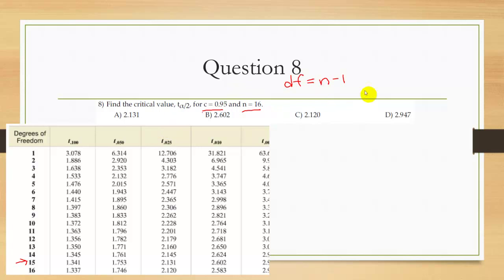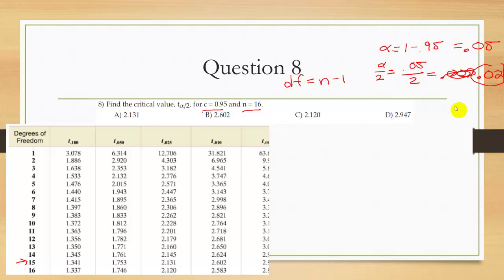So if our confidence level is 95%, that means alpha is 1 minus that. So 1 minus 0.95 gives you 0.05. So our alpha value is 0.05. But remember, our confidence interval is two-sided, so we are really looking for an alpha over 2 value. So we're going to do 0.05 divided by 2, which is 0.025. Sorry, I got cut off there a little bit.